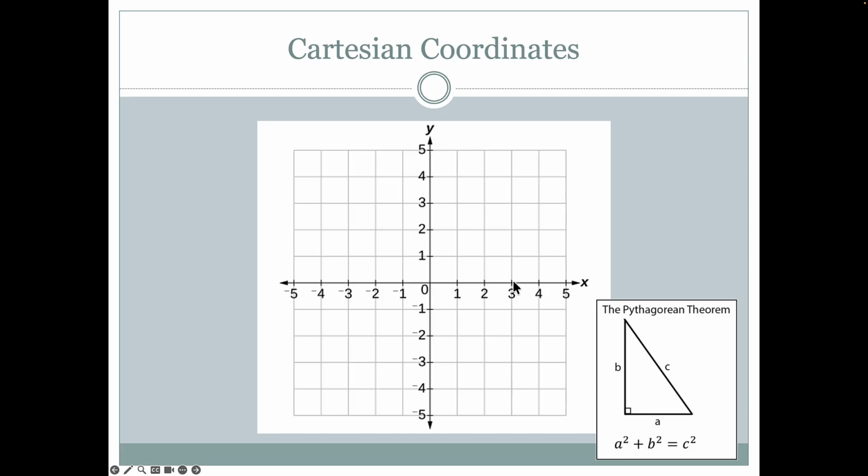x distance to that point, which would be 3. You would square that. 3 squared is 9. You would measure the y distance to that point, which is 3 once again, and you would square that. So that would be 9 plus 9. And then to get that actual distance, if you went along a straight line from here to here, you would just take the square root of 9 plus 9, or 18. And that's how we measure distances in Cartesian coordinates.